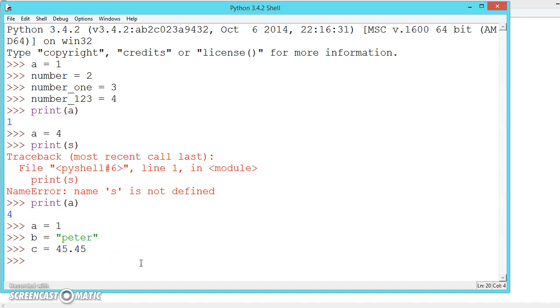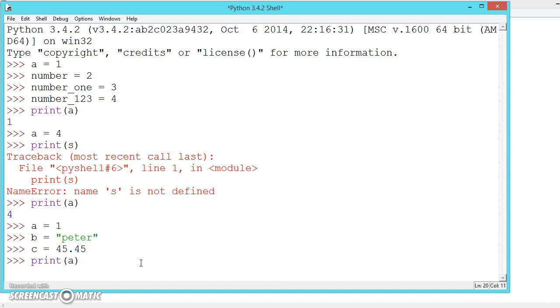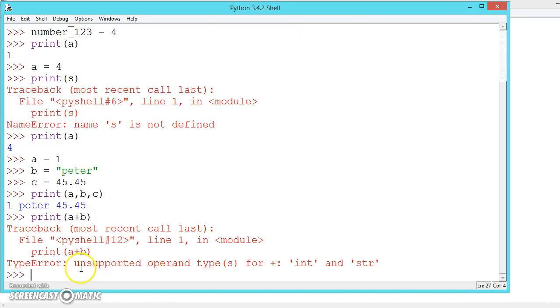So now we can say print a comma b comma c, and we can also operate like a plus b. So why is it showing an error? b is a string here and a is an integer.